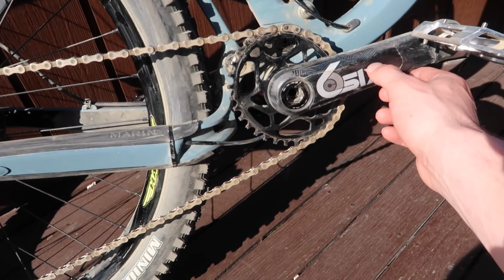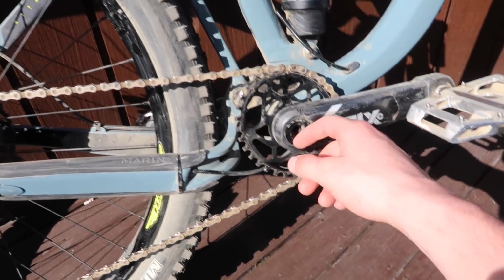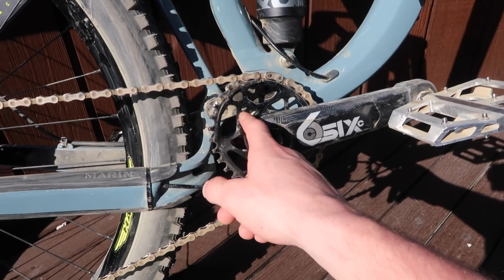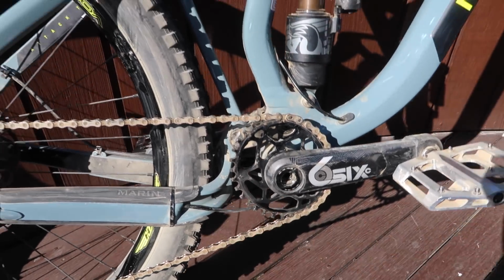So this is an ovalised chainring from Absolute Black, and you can see my bike's a bit dusty here from going for a cross-country ride last night. The ovalised chainring is something I'm keen to explore and get a feel for, because it's a new thing that gives you a more linear rear wheel cycle when you pedal, and gets rid of the dead spot. When I went for a little climb last night, up and down, I found it really cool. It's not super noticeable, but you definitely get a benefit from it, and I'm keen to explore it and maybe do it on all my bikes.